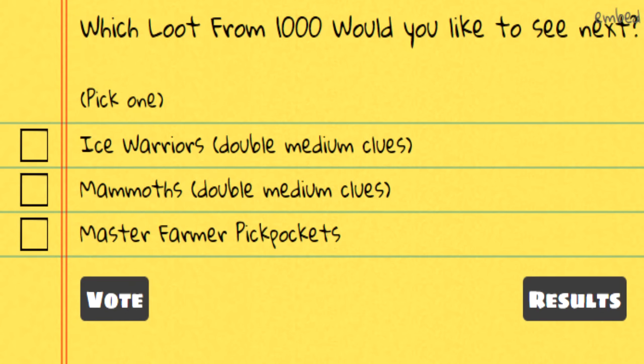Today I have another poll for you for episode 11, and you can choose between Ice Warriors, Mammoths and Master Farmers. Now the Ice Warriors and Mammoths are located in the wilderness, so that's pretty good for the medium clue scrolls. Now Ice Warriors are easier to kill, but Mammoths are less crowded and we don't know much about them, so that's gonna be pretty cool as well. It's your decision, and of course not to forget, you can choose Master Farmer Pickpockets as well if you want to see some skilling, Ranarr Seeds, stuff like that.